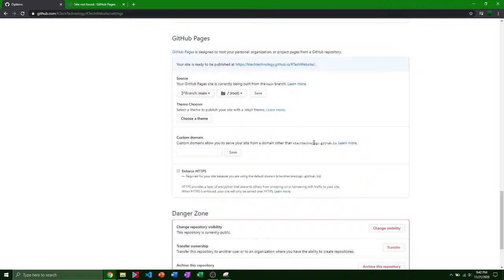After that, there's something else called enforcing HTTPS. So what HTTPS is basically, if the viewer of the website puts something on a form, like entering their name, and then they click submit, it's like a secure socket layer, SSL.